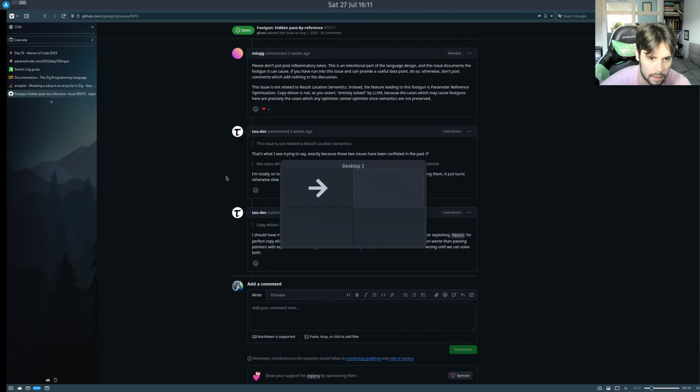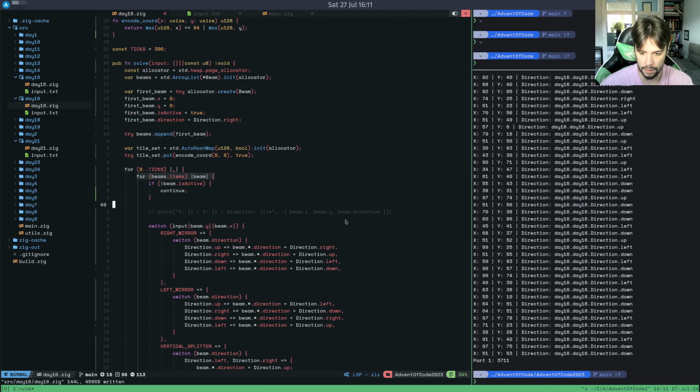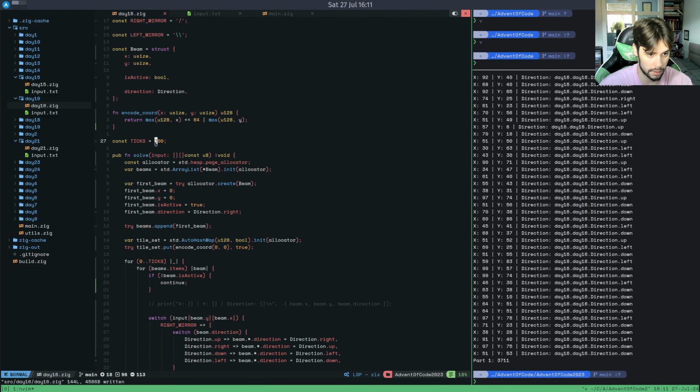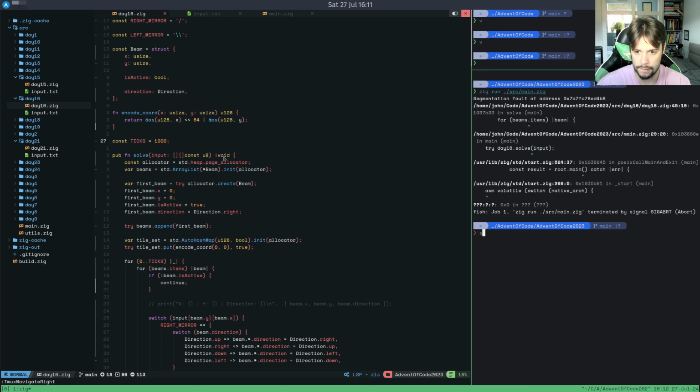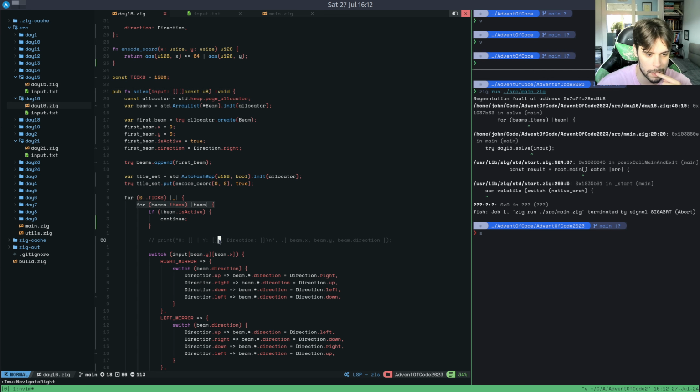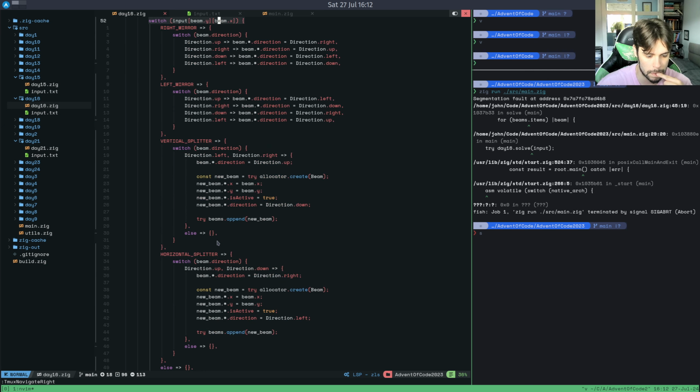Wow, that's interesting. I actually want to save this for later use because I bet it's very useful. Can you do 1,000 now? No, it's still seg faulting. Why? Why are you seg faulting?